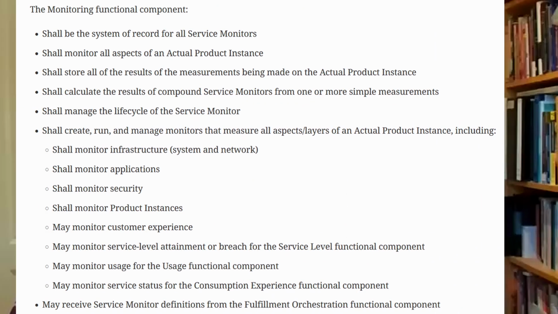So if we drill into one of these functional components, perhaps it's testing, perhaps it is monitoring, perhaps it is portfolio management, whatever it may be, we can get from the IT for IT standard a list of specific functional criteria that that function ought to do. We can also supplement that with information from COBIT and to some extent from ITIL about what are the functions that should happen around that silo and what are the processes that should be there.